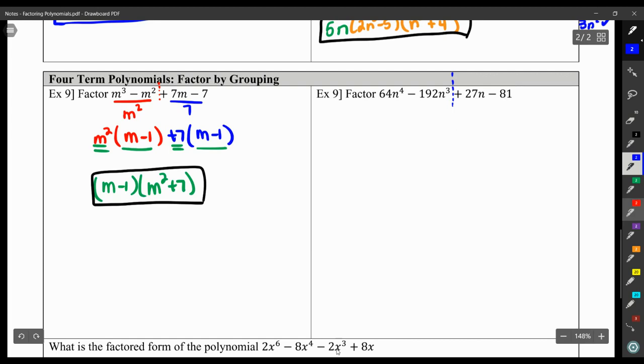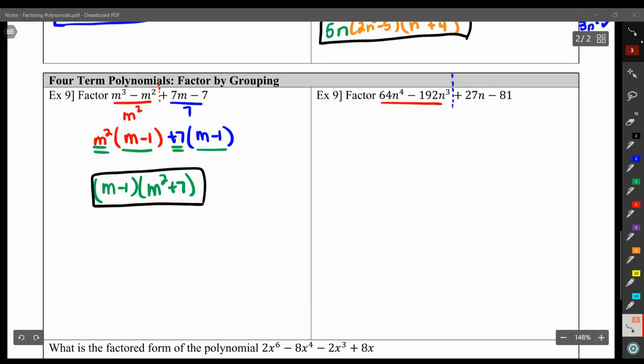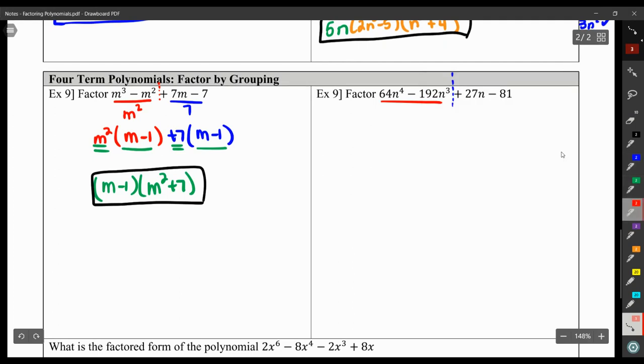We're going to split this guy in half, and we're going to look at the first 2 terms. Now, we want the greatest common factor of 64 and 192. So what I like to do is start with the smaller number and see what is the highest number I can divide 64 by. Well, itself. The highest number I can divide by 64 is 64. So let's check and see. Does 192 divide evenly by 64? Yes, it does. We divide evenly by 3. So we can actually divide out a 64.